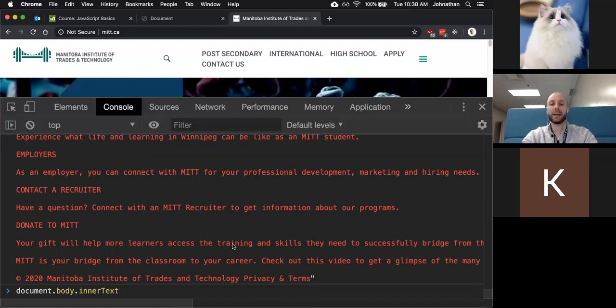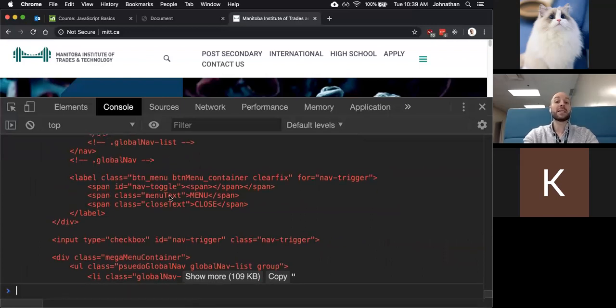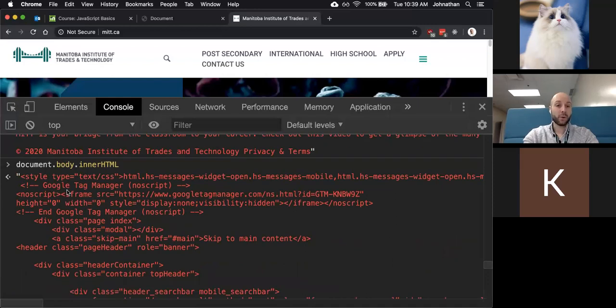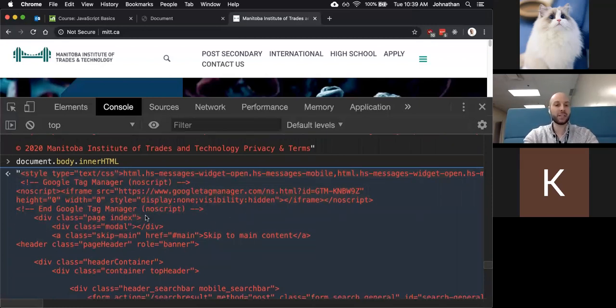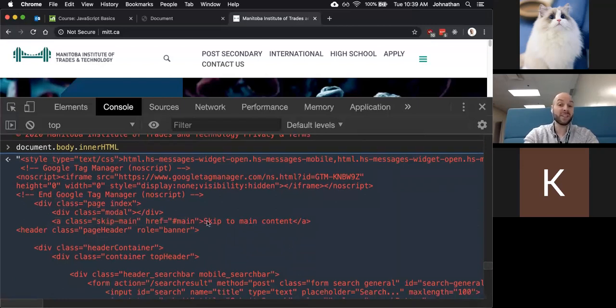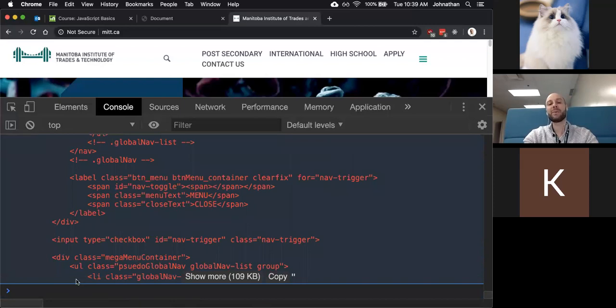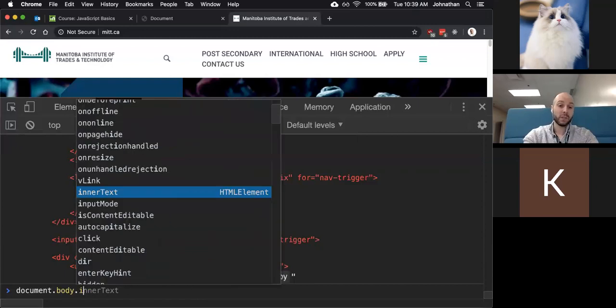Then we have a third way of looking at things, and that is innerHTML. innerHTML gives us a string representation of all the text content and all the tags inside. So we'll take a quick look at that. You can see this is a string representation, so it represents it as one giant string, and it includes everything. You can see style tags, div tags, a tags, but you can also see the stuff inside of it. You must be wondering, why would you want this stuff? And the answer is, sometimes you want to grab it to ask a question.